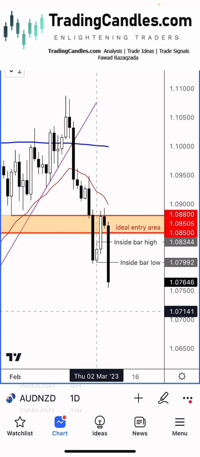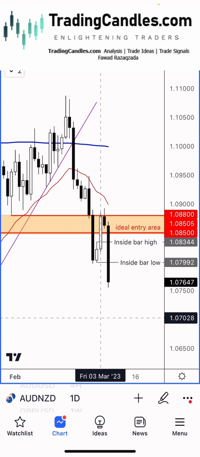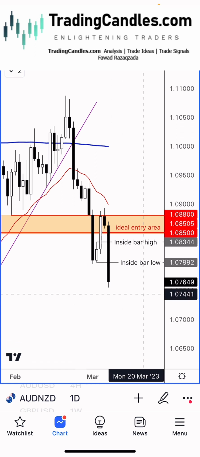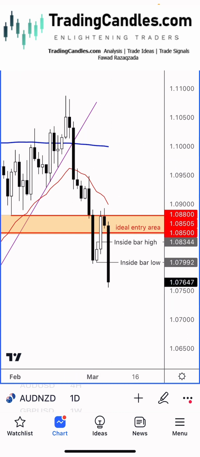So typically people look to trade the break above or below the inside bar's range, whichever direction it breaks. So people tend to go long if the high breaks or short if the low breaks. In this case, there was some follow through on the upside, so that strategy may well have worked. But given that the trend had been bearish, I was actually looking to trade the failure of the inside bar, which is what I normally do using these candle shapes.